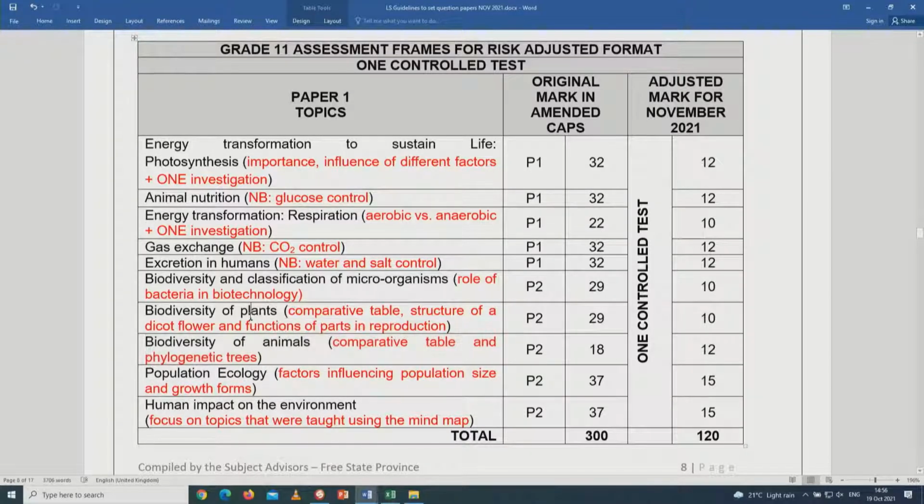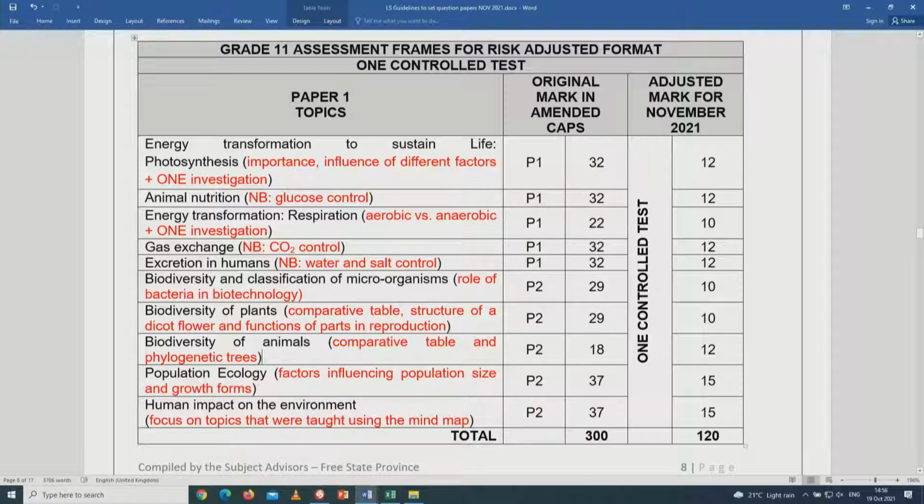We know that phylogenetic trees is important in plants as well. CAPS expect that. But if you then don't ask it there, we gave the option here in animals. Ask a phylogenetic tree, nice 4, 5, 6 mark question, or even a section A question, so that in grade 12, in evolution, they don't have problems to know what exactly does a phylogenetic tree tell us.